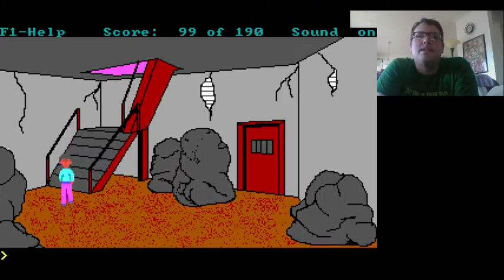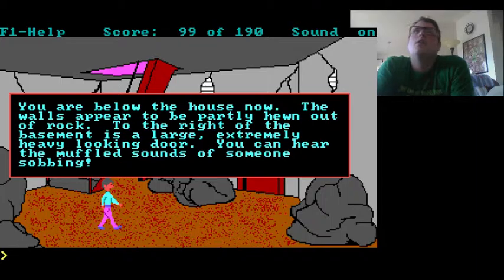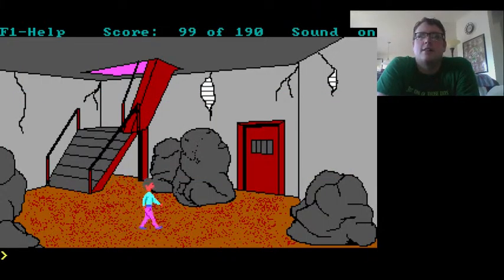Alright, we are in the basement. Alright, look. You are below the house now. The walls appear to be partly hewn out of rock. To the right of the basement is a large, extremely heavy-looking door. You can hear the muffled sounds of someone sobbing. I'll bet anything that's Penelope.